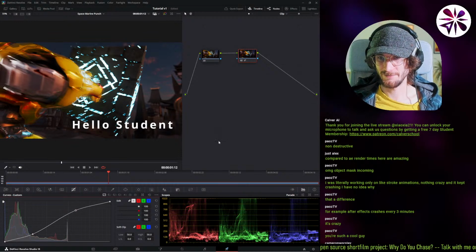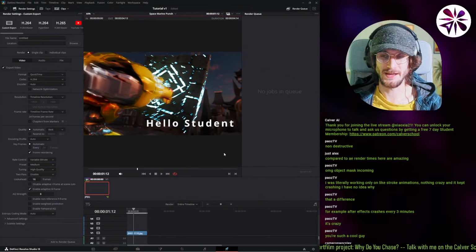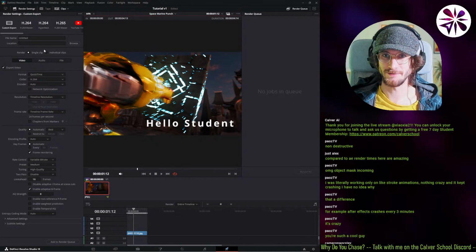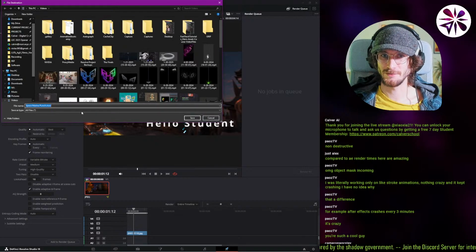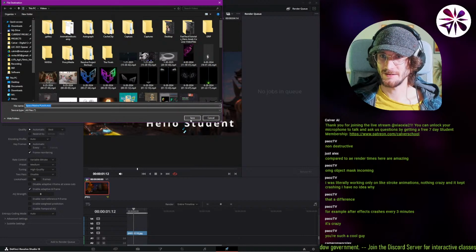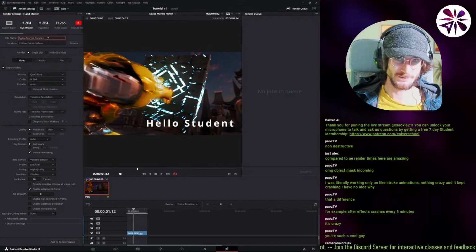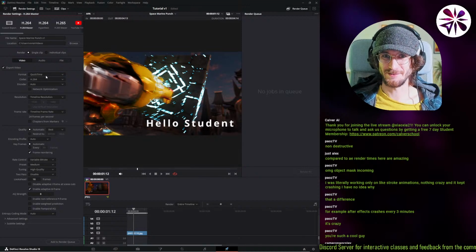All right, so deliver page is basically the export settings for Resolve. What you usually want to do is select one of these presets on the top here. Usually H.264 is the standard and a good final delivery codec for anything. And then here with browse, you select your export folder. Let's just try it here, I guess. Save. Oh, and also version 1, of course. So you have your formats here, you have your codecs here. Usually also in quality, I use best, right? Just have the best quality.